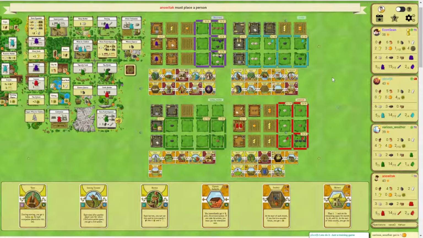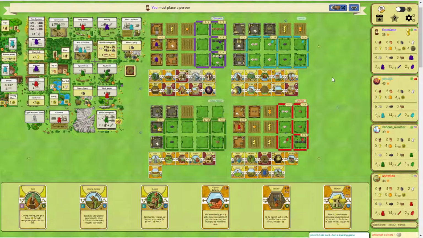Anyway, I should build a stable. Hopefully. Maybe wood stables. No, my sheep. I wanted that. Why give various weather a grain? I have renovate. What's my other action besides renovate here? Renovate oven. Trying to think of any way I can not eat this grain. Yeah, I don't think I left myself any points here, which is unfortunate, but I guess I just take a resource tiebreak. Yeah, I guess we just take a resource tiebreak here.